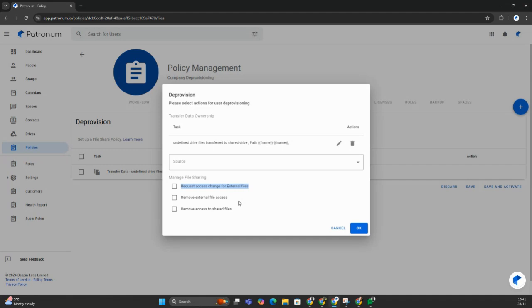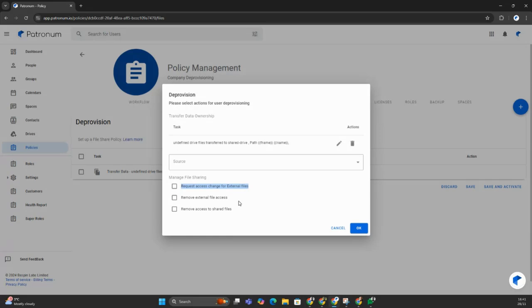So let's say we've got an organization that the leaver's been collaborating with and has received a number of files from the external organization and been working on them together. What Patronum will do is give the manager access to those files so that the manager can then continue to work on those files or provide access to colleagues inside the organization.